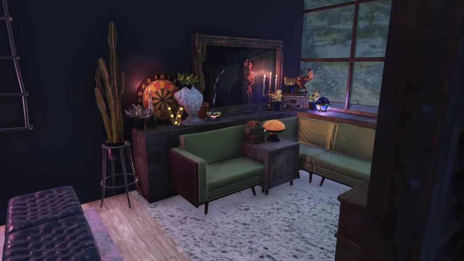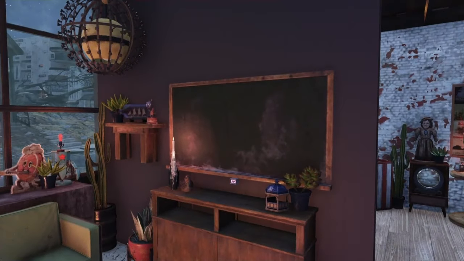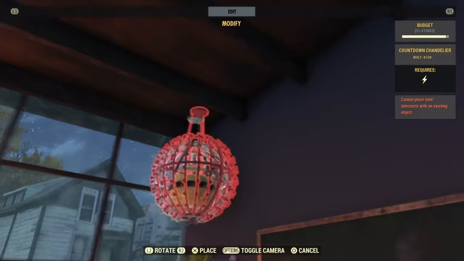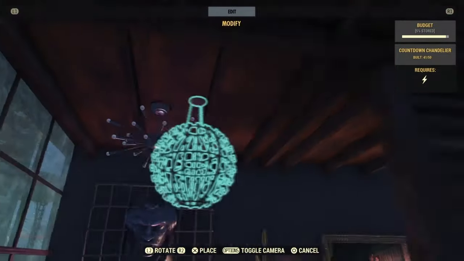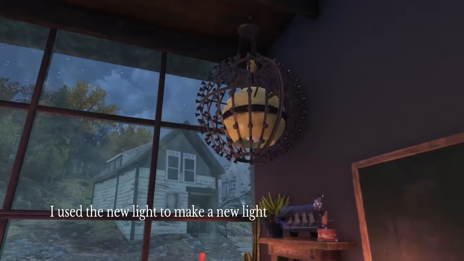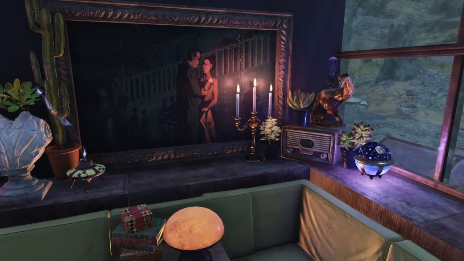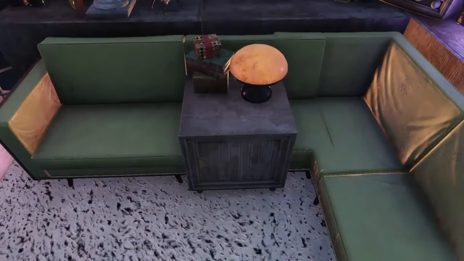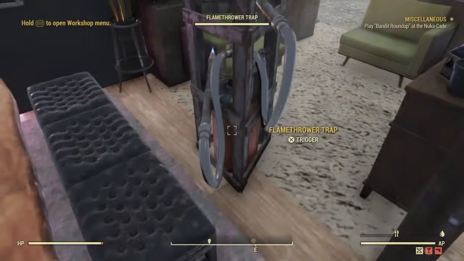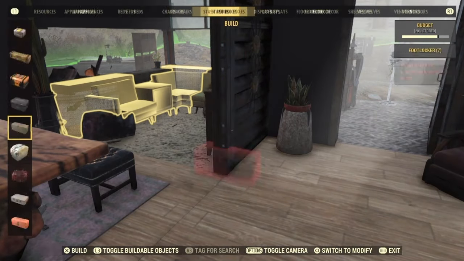But after we water the thirsty little plant, we can move on into the living room. It's a very small space, and I decorated it greatly, which means I put a lot of stuff in there. One of the things I ended up doing was using that new light, and I made a new light fixture. I realized that it just places right over the top of other things, and I was going to put it in the dining room because it goes really well with that other light, but I ended up putting it over the top of the light that I already had in the living room, which was just one of the base game lights.